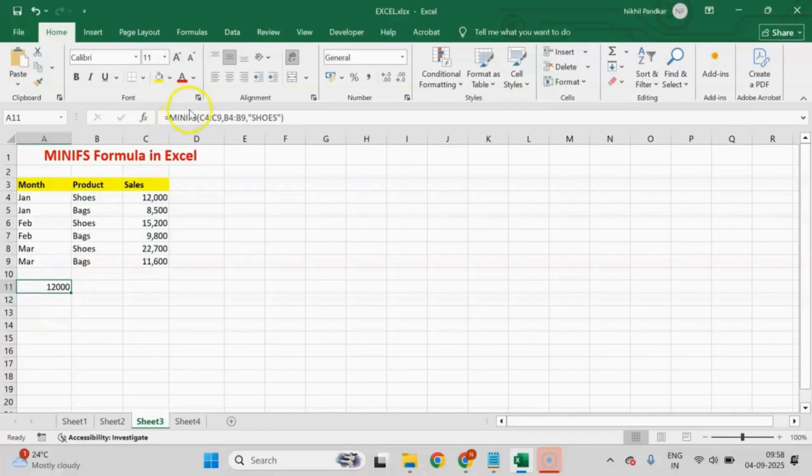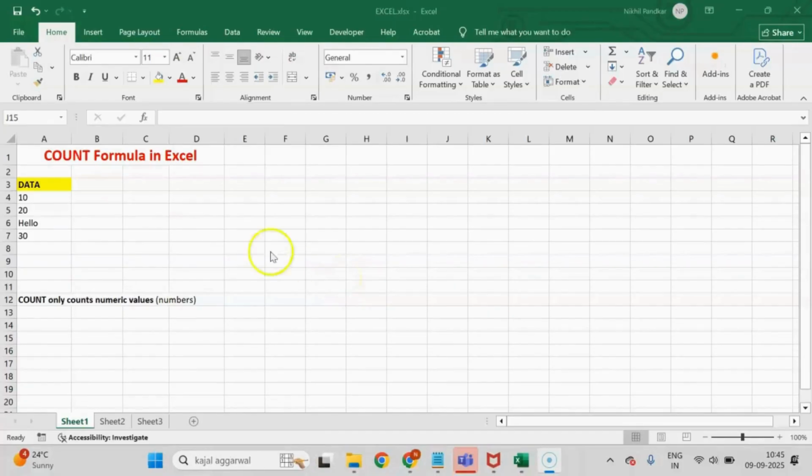Okay, so I'll explain this formula. It will check the cells from C4 to C9. Then again, it will check the cells from B4 to B9 and try to match shoes in this column. It finds the shoes are there 3 times. Now out of these 3 values, it will find the minimum value.